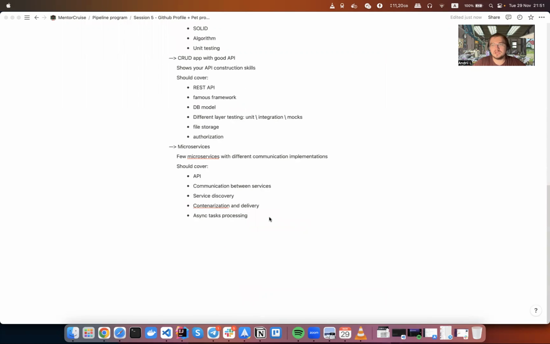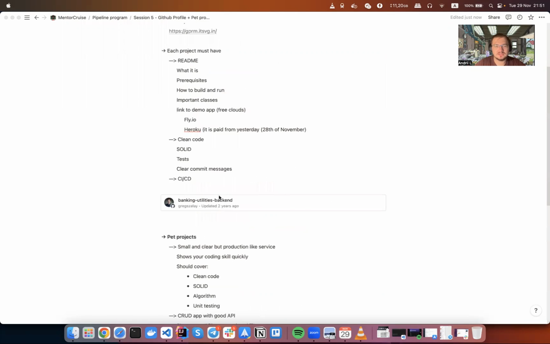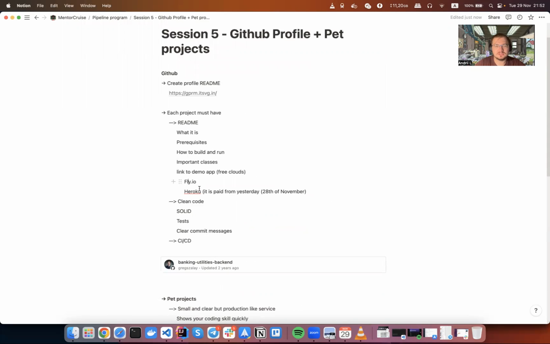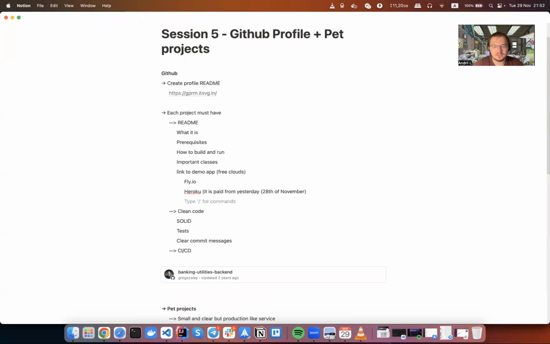So today we have this short session, and what can I add? I think nothing. So I described Fly.io as a free cloud. Heroku is not free, but it's cheap and maybe it will be useful for you. Also, I can add here Google Cloud, AWS, and Azure. They provide a free deposit for their services.